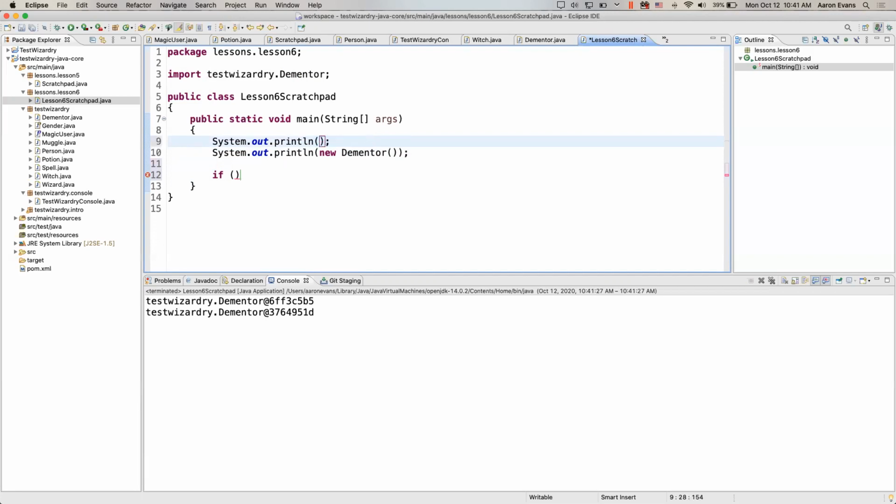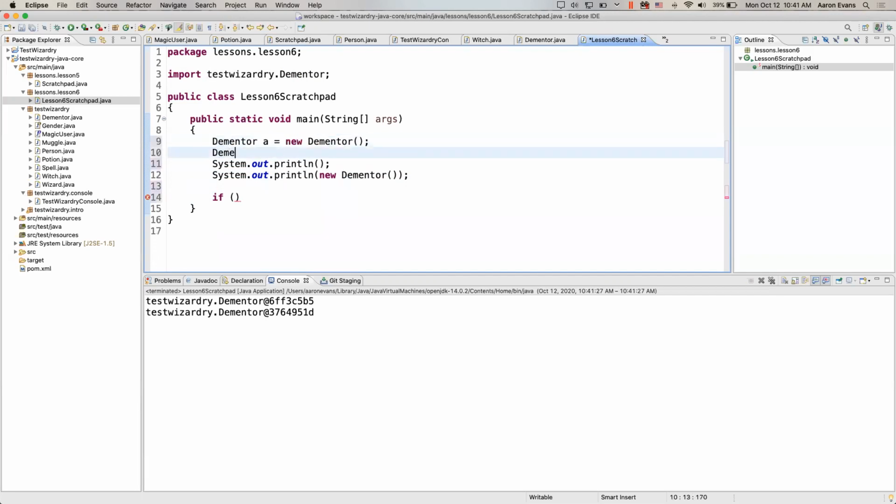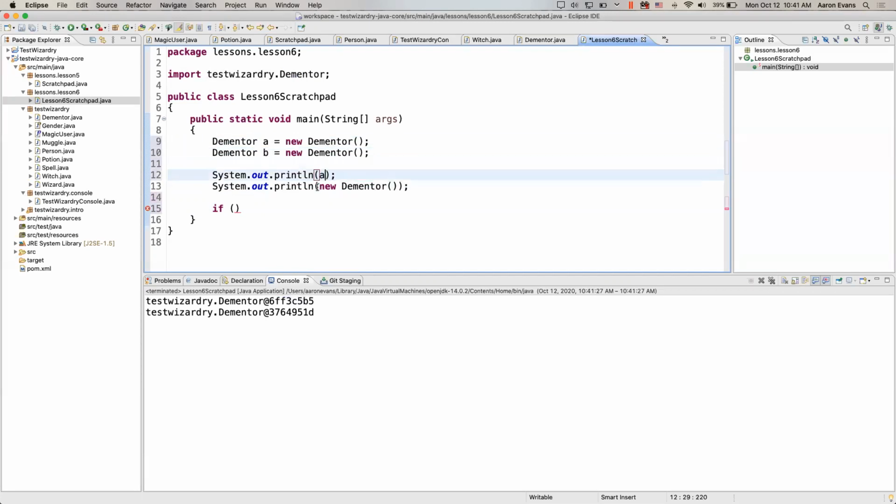But I could say dementor A equals new dementor and dementor B equals new dementor. A and B. And then if A equal to B, that's an extra equal sign.